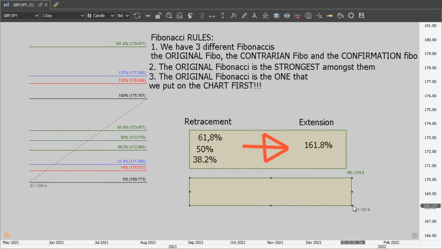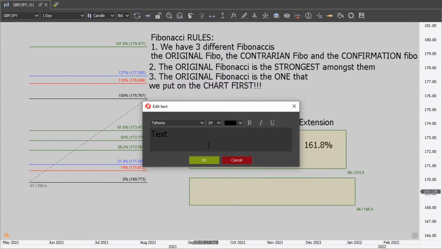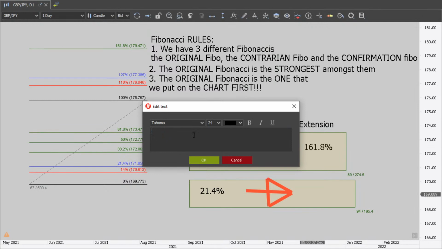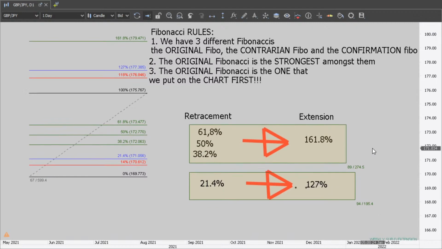The next block, it's a little bit smaller. If the market hits, touches or breaks the 21.4%, which is the blue, let's clone the arrow, then the appropriate extension is going to be the blue, right? So it's 1 to 7, 1 to 7, the extension. 2 more.